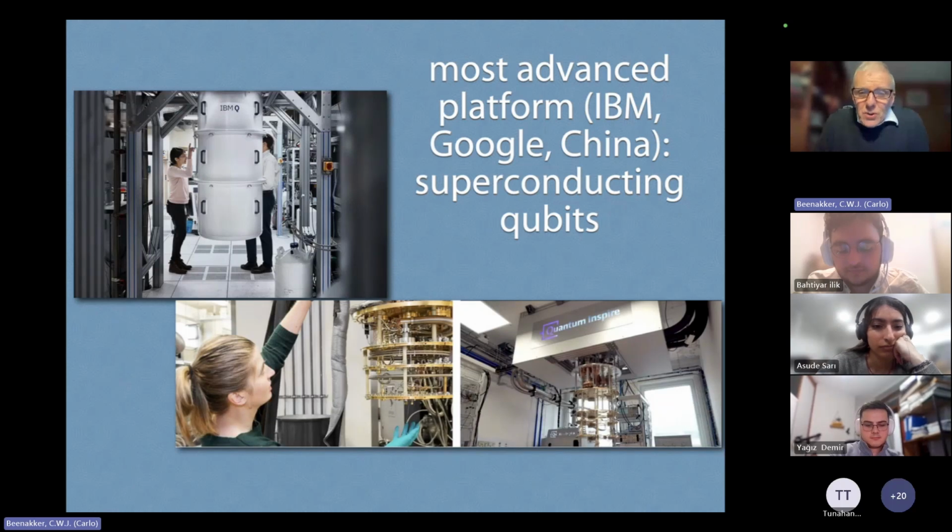They have other problems. They have a bunch of problems. So it's very possible that if you look back 10 years from now, we'll say, superconducting qubits, that's how the field started, but they've been completely replaced by something else. One problem, of course, with superconducting qubits is that you have to cool them down to close to absolute zero, which is not that big a problem, but it's an issue. Here you see some of these fridges. You see these huge fridges, and deep inside are these qubits. And you access them through the cloud.